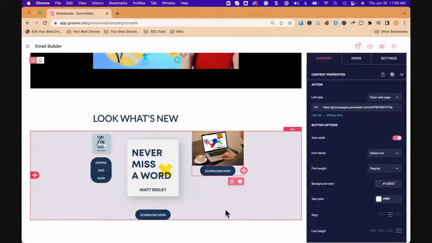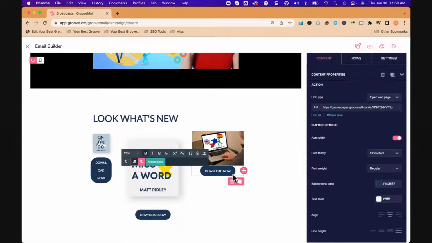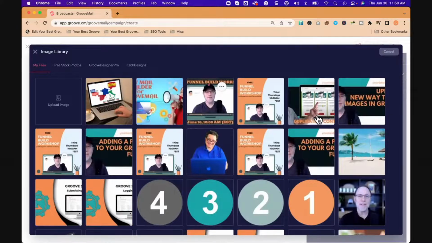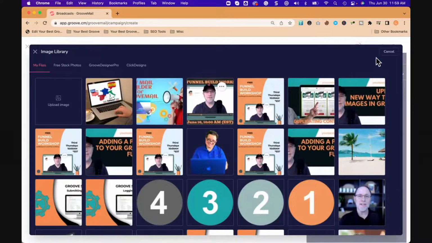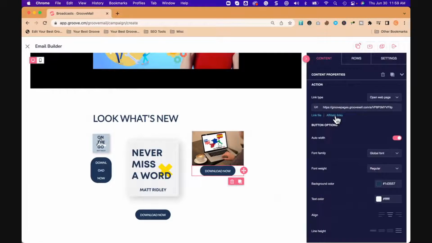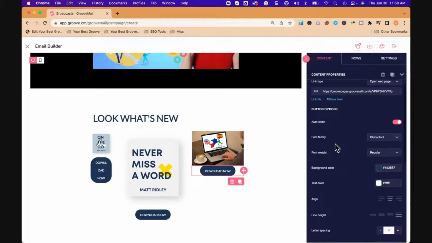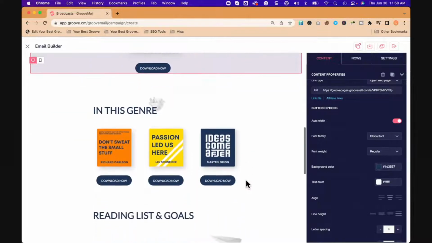Cool. So we found out what we can do with buttons. There was another option here. Let's collect link file. Okay, so it says link file, and I think that's probably supposed to go, maybe it's going to go to an image, but I think maybe it's supposed to take us to the files that are available in GrooveMail. I don't know. Again, don't demo stuff that you haven't tried out yourself. Don't try this at home, kids. All right. Very cool, very cool. We found out about buttons. What else do we want to look at here?